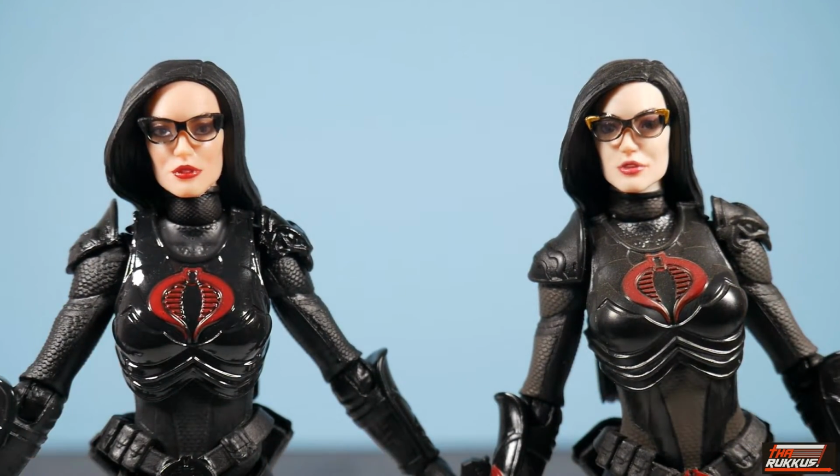Okay, now that I've got them both in frame, those are our differences in the figure. Other than that, as you all can see, it's the same exact figure.